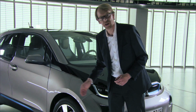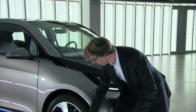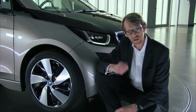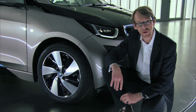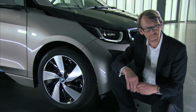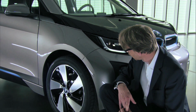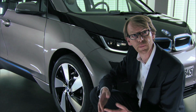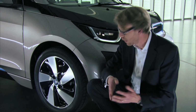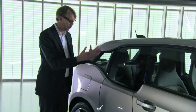And here, something which is also specific to BMW i, these large wheels. It is quite untypical to see such large wheels on a city car or a small car. But again, there was a good reason for that, and that was efficiency. The diameter is quite large, but the tire is very narrow, and that helps to make the aerodynamic drag resistance a lot more effective. And of course, from the design standpoint, we win from the aesthetic point of view. This is 19-inch, and when it comes to big wheels, a car designer would never say no.